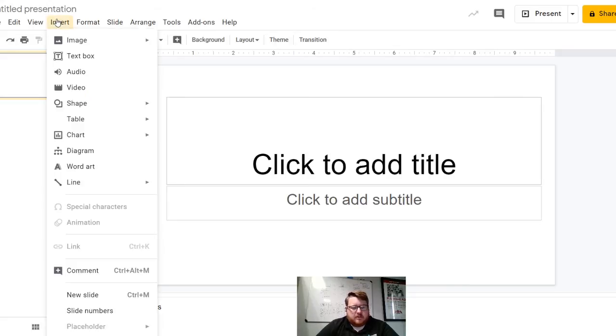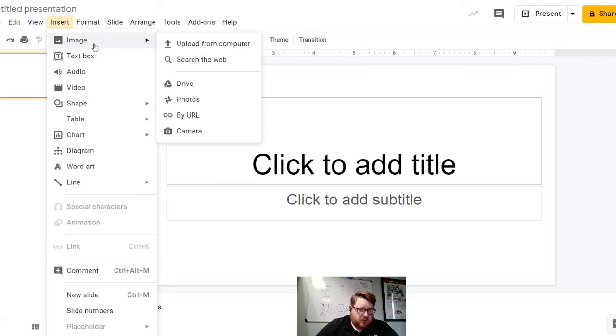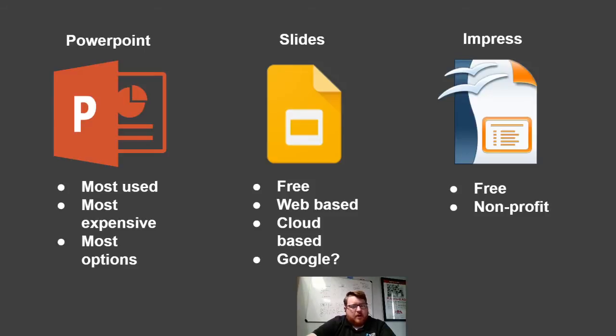Sorry, it's taking a minute to load. If you go to Insert, when you hover over images, one of the options will be upload, search the web, and so that means that you can put in pictures from the internet. Like I said, OpenOffice does not have that functionality, but the other two do. So that's why I thought I'd point it out, even though we talked about pictures last time.